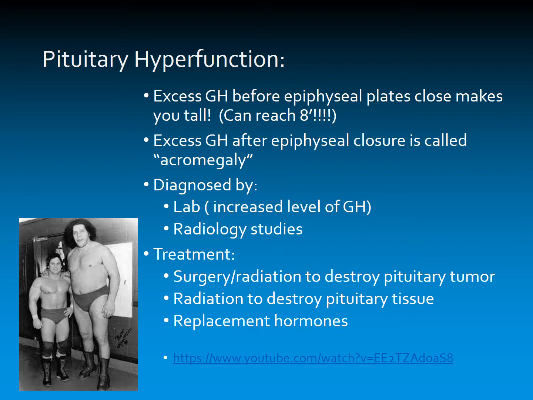There's a disproportion of the face to the cerebral division of the skull. These children are going to have increased facial hair, thickened, deeply creased skin, and an increased incidence of hyperglycemia and diabetes. So this is going to be diagnosed by lab studies. Again, we'll see increased levels of growth hormone. And radiology studies may show a tumor in the brain, normal bone age, but enlargement of the bones and joint changes. The lab work may also show excess in other hormones too, such as thyroid, cortisol, and sex hormones.